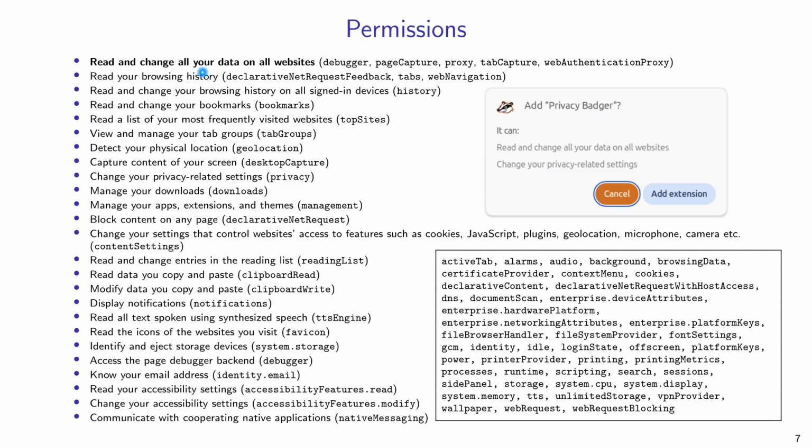Now, this scary "read and change all your data on all websites" warning will be shown when an extension requests any of these permissions, and also when the extension's content script is injected into web pages, as this also provides such a dangerous capability for the extension. The problem is that most extensions will require this capability, and in fact there are only few very specialized extensions in the Chrome Web Store that do not trigger this scary warning. It is also difficult for users to determine whether an extension has valid reasons to request such extensive privileges. As a result, users are often forced to accept such permission requests without much consideration.